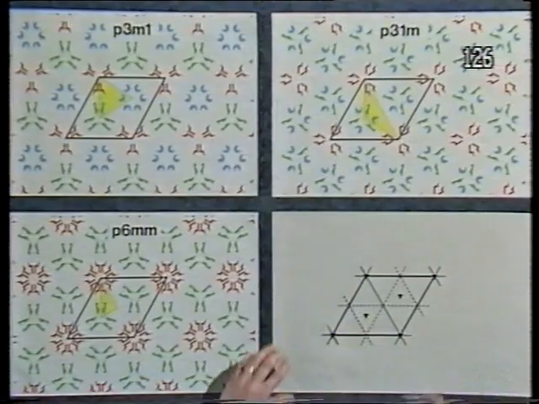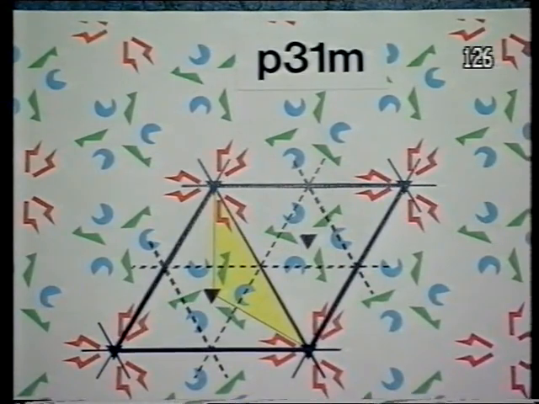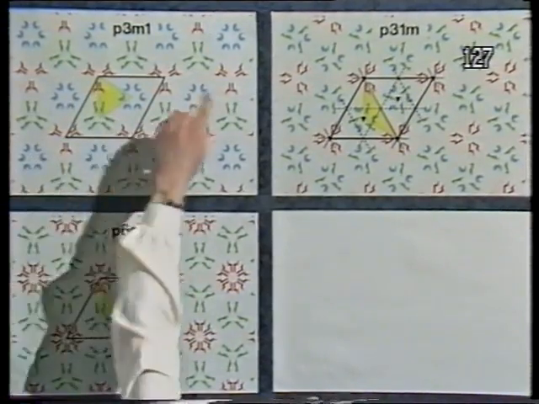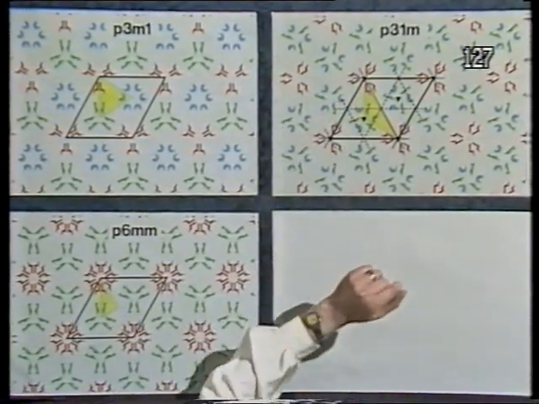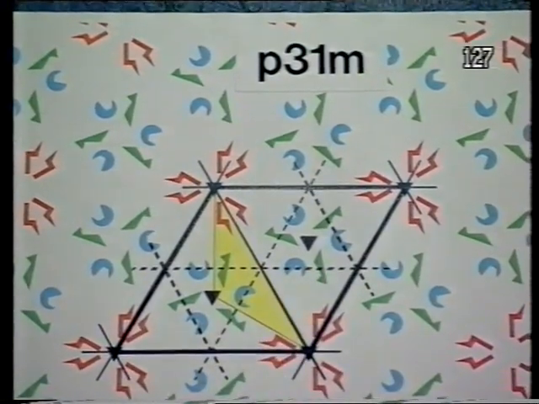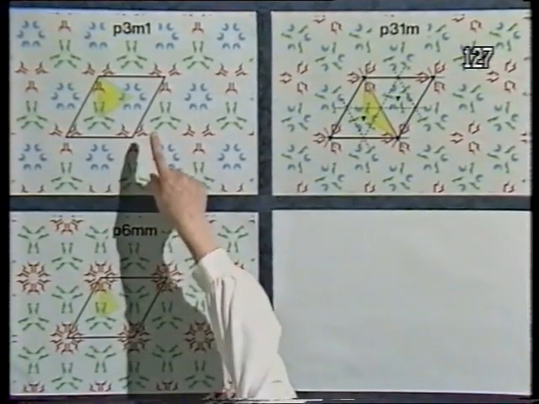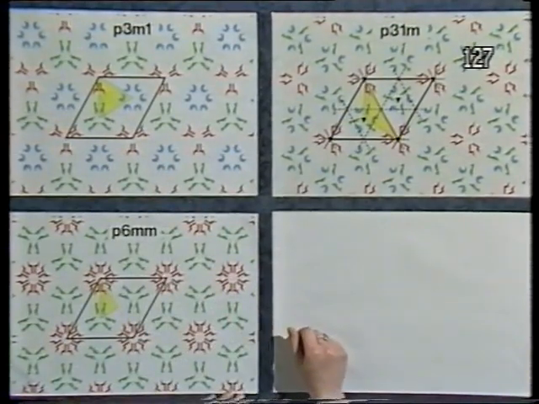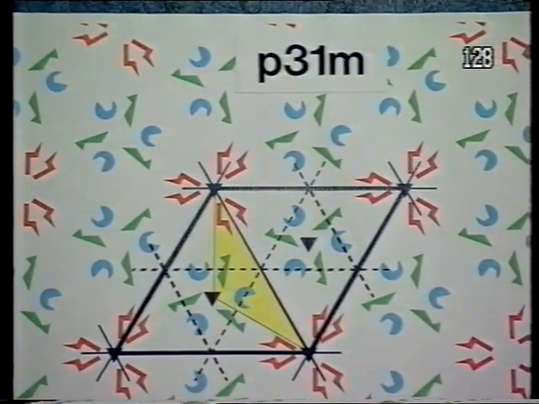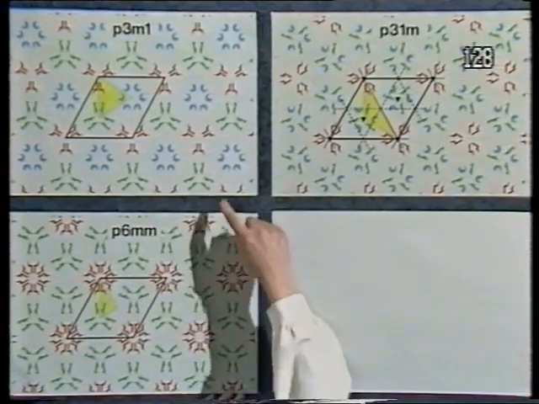Let's study the pattern. Comparing this with P3M1, the same 3 points are centres of rotation of order 3, but this time the two interior centres are just reflections of each other, just as in P6MM, rather than being distinctively different as in P3M1. Also, the interior 3 centres do not lie on axes of reflection, so the shapes near them don't appear as pairs of mirror images, as in P3M1.